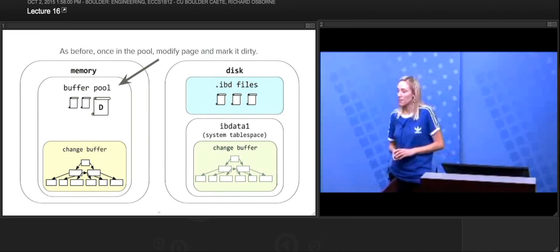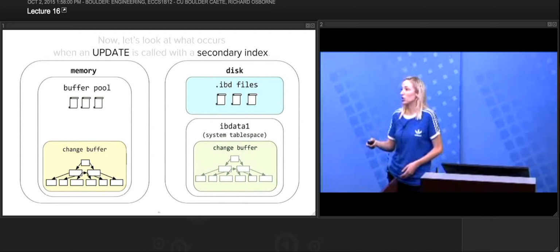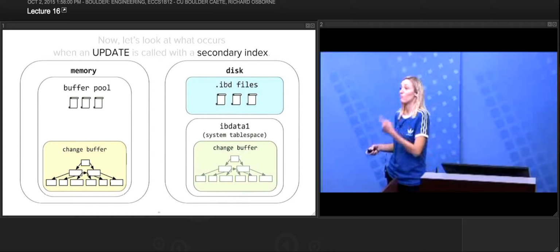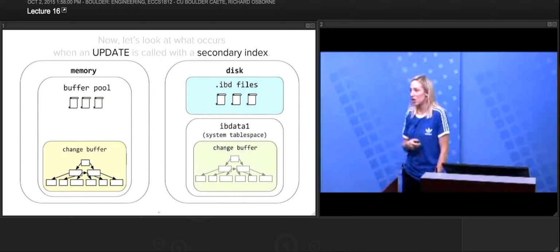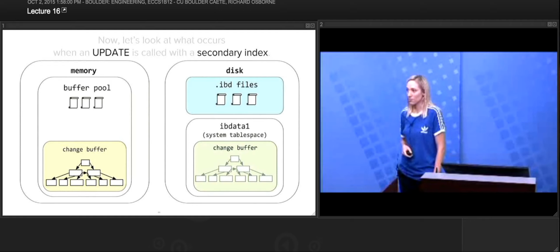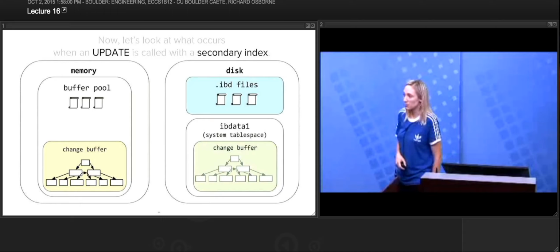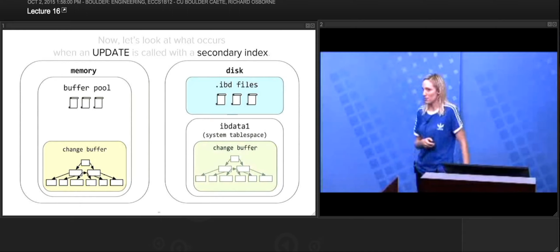Yes? If somebody actually accesses that page from another computer, will they just see the old version if it didn't go through to disk yet? Right, from another computer on the same server, all requests are going to go through the buffer pool first. Oh, so their request is also going to hit the buffer pool before it checks on disk. Okay. So they'll see the dirty page? They'll see the dirty page cached. Yep, all requests go through the buffer pool. It's really important.